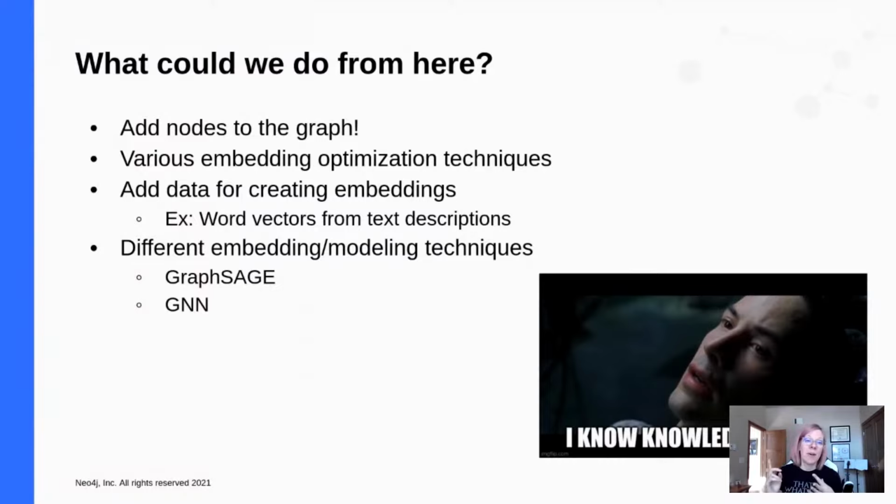We've already talked about adding data to the graph. We've talked about word vectors and how you could put word vectors in as your properties. I actually put those in the graph for you to try later. Remember in that method 1, I had that 300 dimensional word vector. You could use something like FastRP extended to add those into your FastRP and your random hops and see how that might benefit you. And then we also talked about GraphSage. We mentioned it briefly. It's a very sophisticated embedding algorithm beyond the scope of today.